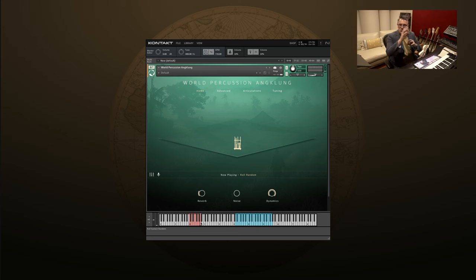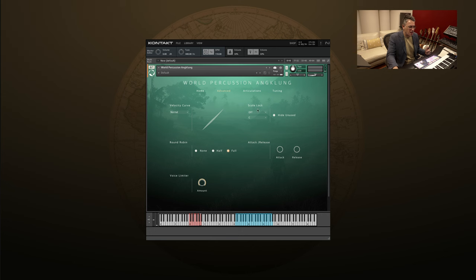So as you can imagine, because they're all a little bit different and you start stacking notes, you can really come up with something pretty fun. I should say that the way this instrument and the Mbira are set up is a little bit different to the main World Percussion libraries. We don't have a builder menu because it's just one instrument. Here we've got Advanced, which is pretty much the same. You've got a scale lock system where you can choose different scales, and it will only show the notes within that scale, so you can stick within C or D sharp, and then you'd have major, natural minor. You can just change those. It's pretty handy.